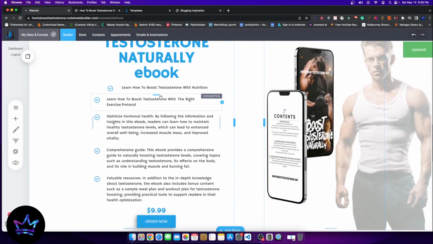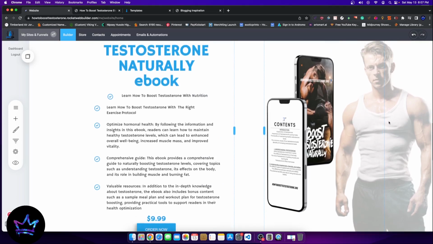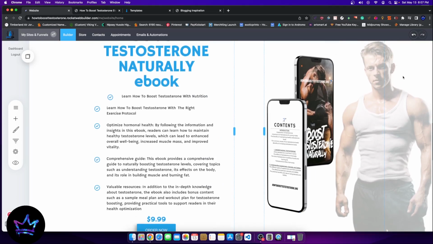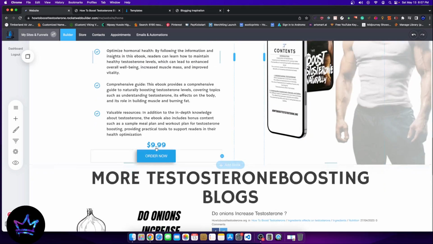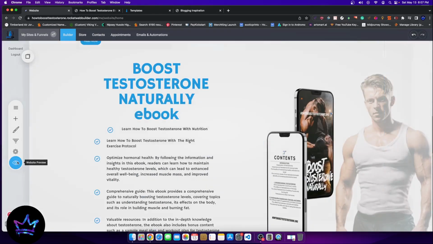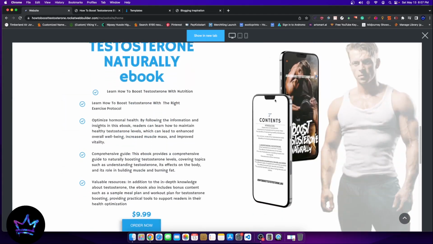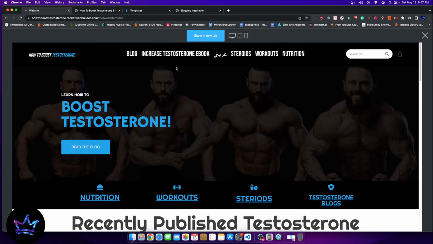If you scroll under, we have here a headline, some sections, a banner with the little checks on them, and then here we have, I guess you could say in the background image, a picture of a fitness bodybuilder kind of guy. And then here we have the product, and then, of course, the order now button for the first product. And this product is the same product that is linked above here, for the ebook. So if you scroll down, you can see here, this is it. This is the same product.